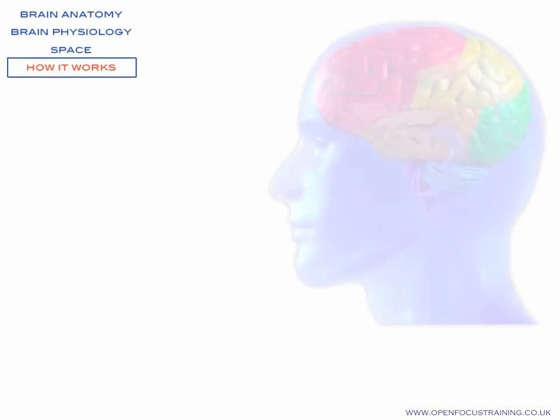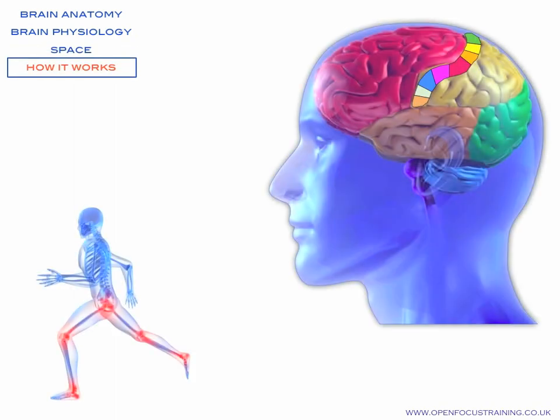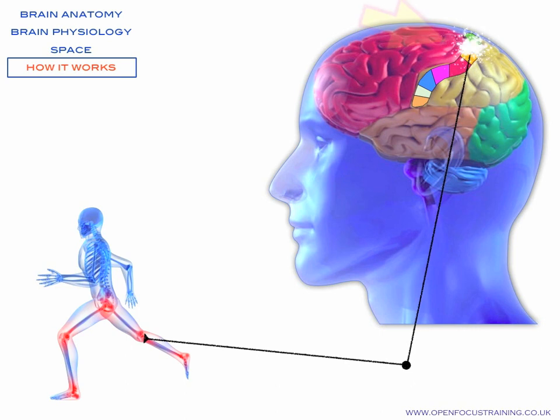Imagine our blue man going for a run in the morning, tripping over and bumping his knee. The signal from the injured knee goes along the nerves to his sensory area and activates the part of the brain which is responsible for the knee, which then becomes out of synchrony with the rest of the brain. The asynchrony is what the blue man recognizes as pain. That is why, according to the open focus theory, the brain is the organ which generates pain by producing and detecting asynchrony between its parts.